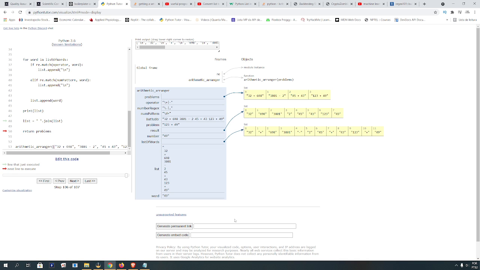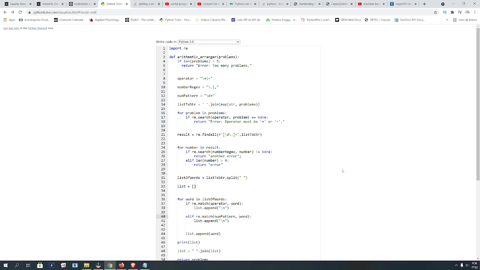I tell it to only do it after the plus or minus sign. That is the question.